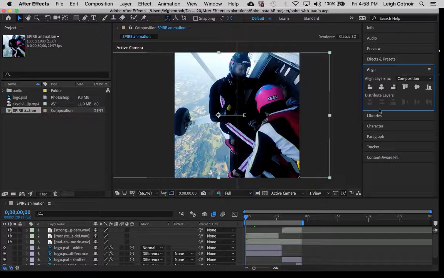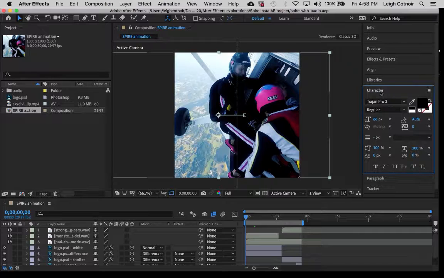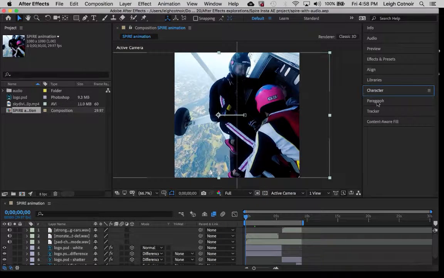There are some alignment tools, again, where you can select multiple objects down here in the layers, and then you can just align them, which is terrific. Just very similar to Photoshop or Illustrator. You have a character panel, right, if you wanted to add type and paragraph and so on? So a lot of this might feel very familiar if you've used Photoshop before and or Premiere, right? Now up here is where you've got your composition movie playing out, okay?